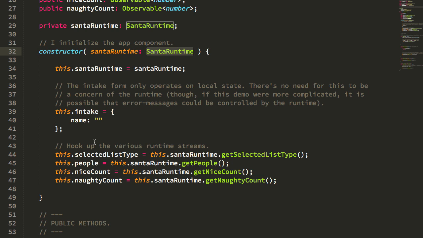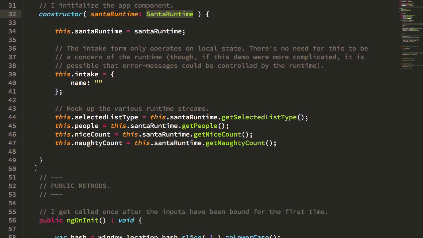And we can see that in the component here, there is no understanding of state. There is no understanding of RxJS versus NgRx. There's no understanding of whether or not data is persisted to the local storage, how it's being hydrated or serialized or deserialized or what have you.